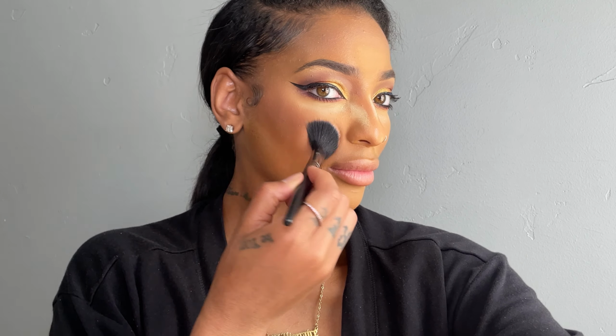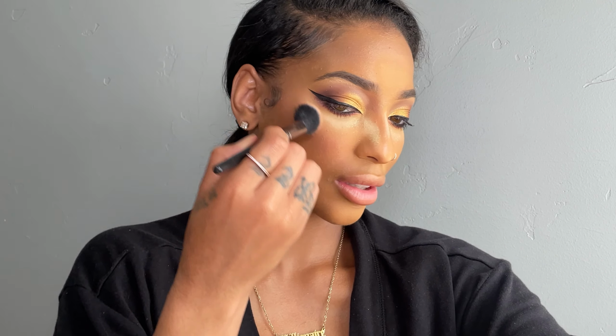I love blush now. I used to not use blush at all, but I feel like it just adds so much to the look, and it just adds an essence of just like pretty, and it makes it a little bit more warm. And in all honesty too, it really just helped all the colors just blend well.